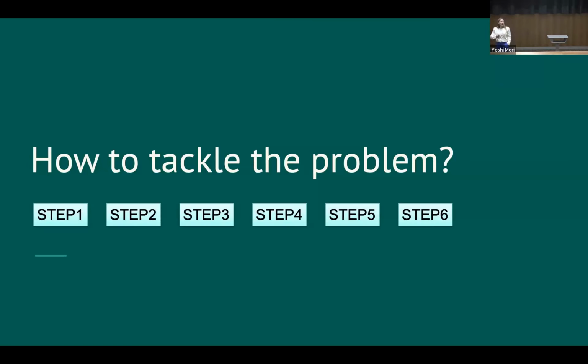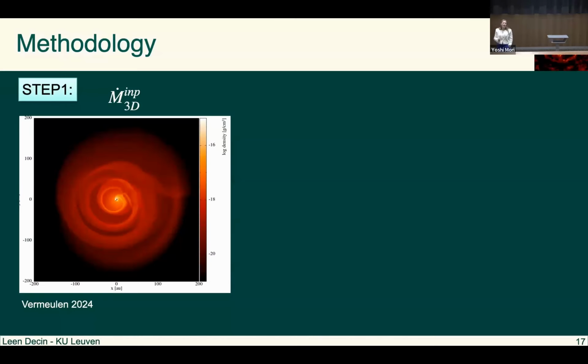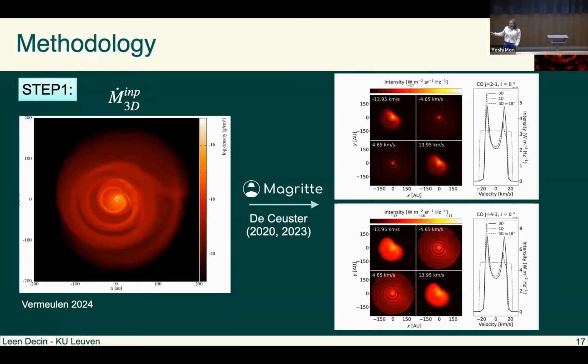We have now put forward, or at least we have put it forward for one of my PhD students, a plan that consists of 6 steps where we hope to improve the mass loss rate. So how to do that? First step. Step 1 is we have these 3-dimensional pictures. And Owen Vermeulen, that's a PhD student, has been running a lot of radiative transfer profiles and trying to understand and visualize what is the difference if I would have done things in 1 dimension versus 3 dimensions. We start to get a feeling on what is the hidden information in the lines.